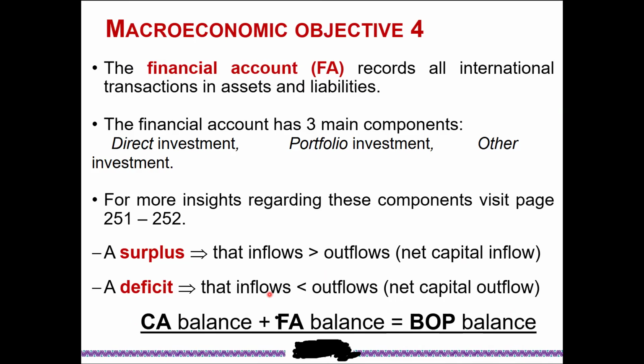So I hope you guys are getting this one as well. So the financial account just records all international transactions, assets and liabilities. Assets, basically we are purchasing capital goods. Liabilities, we are through our loans and borrowings. So the financial account has three components, which are direct investment, meaning that a person in the US is investing in SA. For example, a person may come from the US and open a business here in South Africa, right? That is direct investment. Portfolio investment is where we go and invest that side, right?